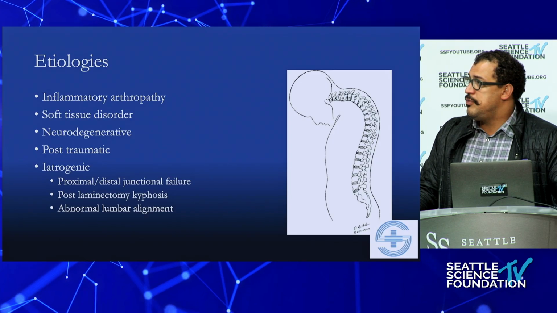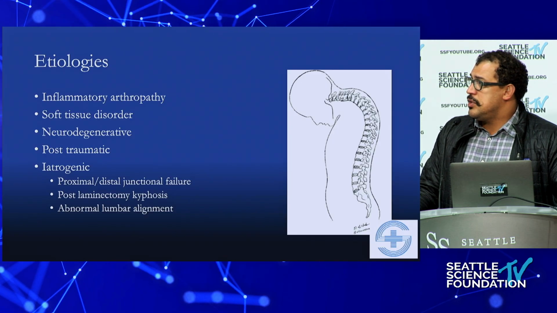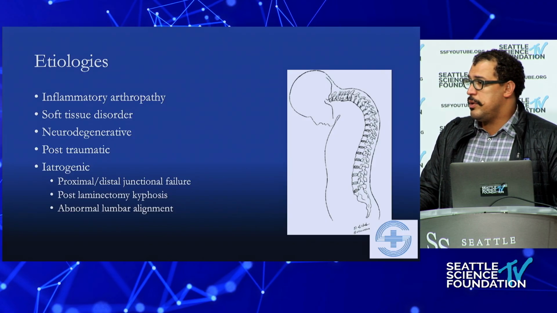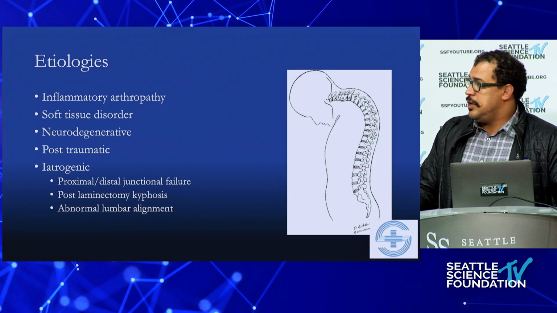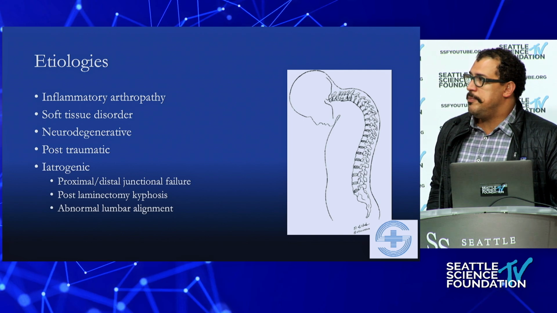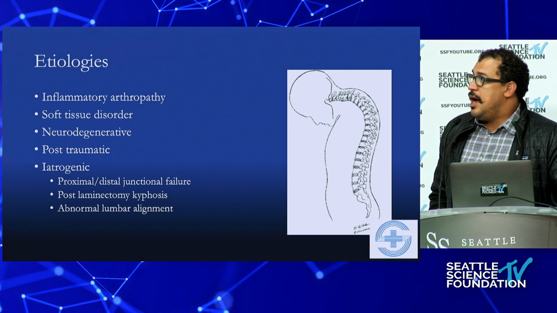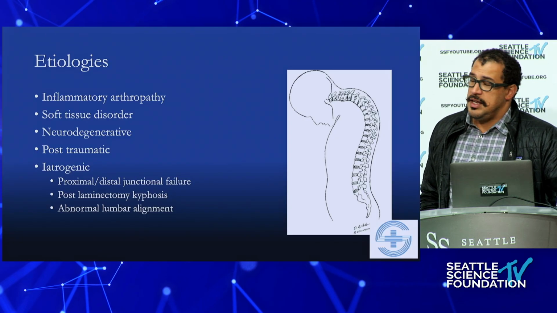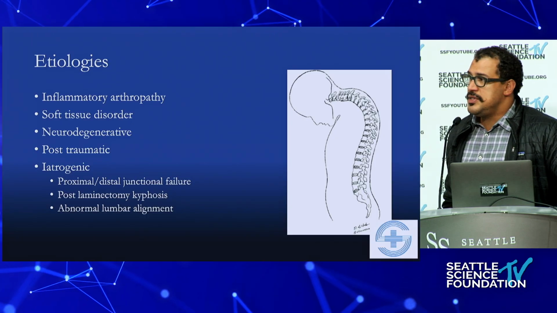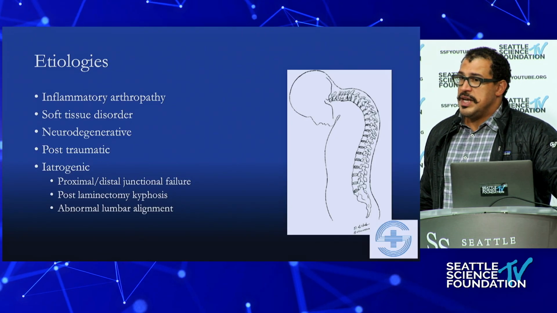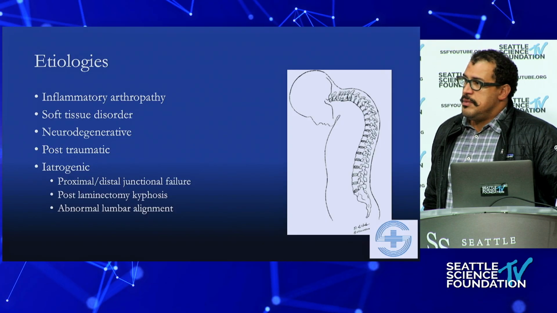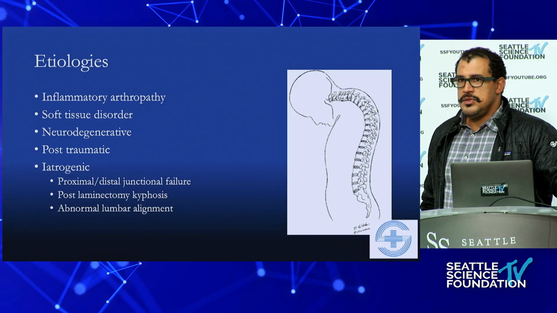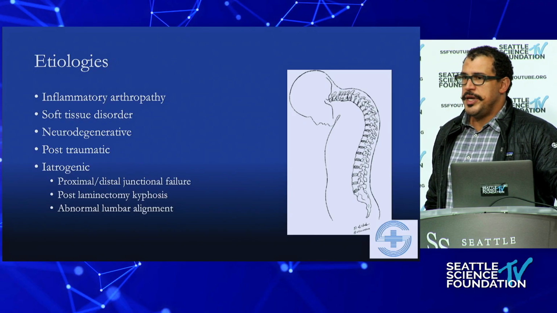Camptocormia, in the setting of neuromuscular disorders or soft tissue disorders, where these are very flexible spines, patients may walk into your office in an extreme kyphotic state, but when you put them on the table, they correct pretty significantly. It's very important to examine your patient in terms of flexibility. We talked about bending films and how in adults we're kind of moving away from those a little bit.